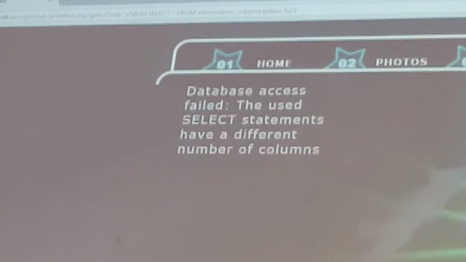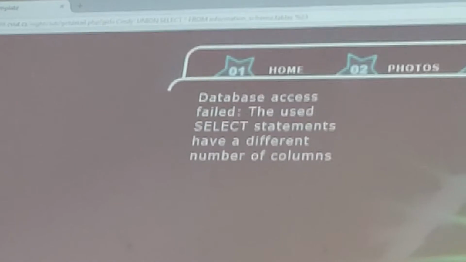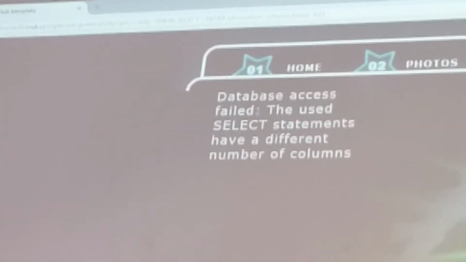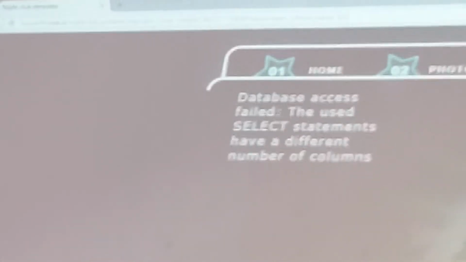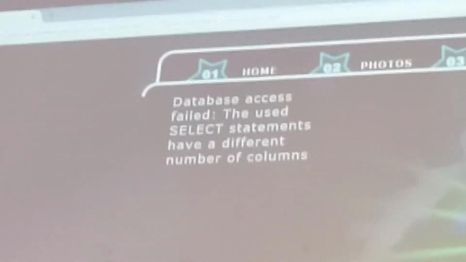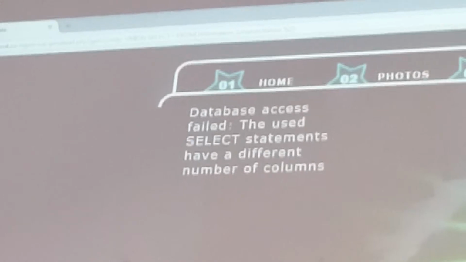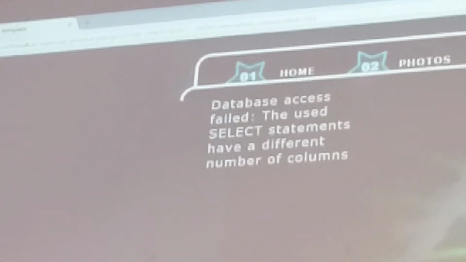However, we still got an error, but a different one. What does this error tell us? There are different numbers of columns. Yeah, so what's the problem? You can't match different. Yeah, exactly. If using union, the result set of the first select must contain the same number of columns and the same type of columns as the second result set. So, okay, but how do we know the number of columns to use? We don't know.